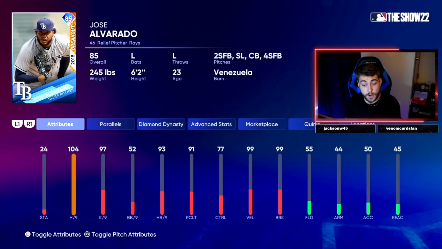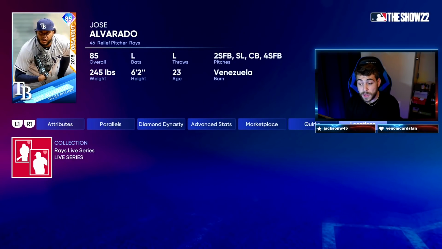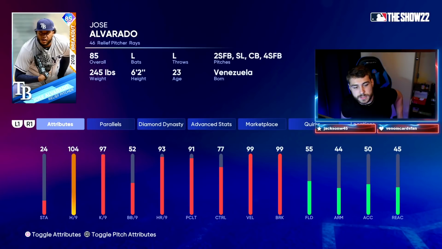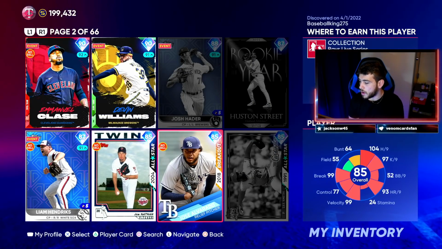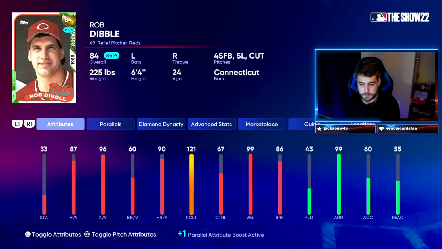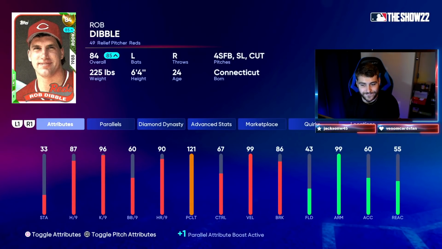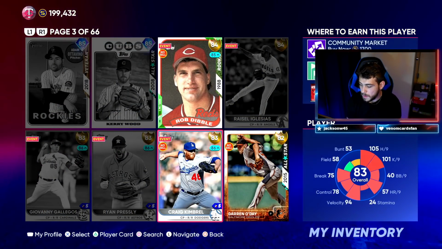Then I like Jose Alvarado, the Rays collection. He's a bit more expensive than what you would think because they don't have any diamonds. A lot of their silvers and bronzes go for a decent amount, but he's a good lefty arm who throws really hard. Rob Dibble's free in the Face of the Franchise program. Everybody knows the Dibbler. He is an outlier out the gate, which is going to befuddle a lot of people.